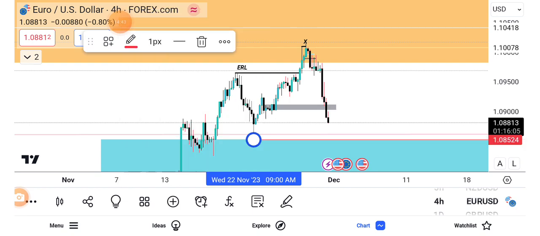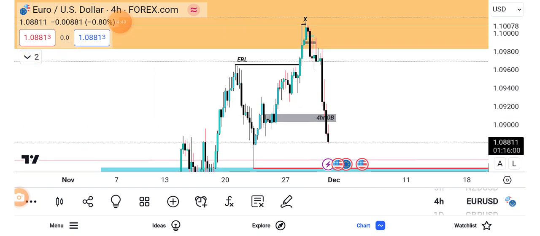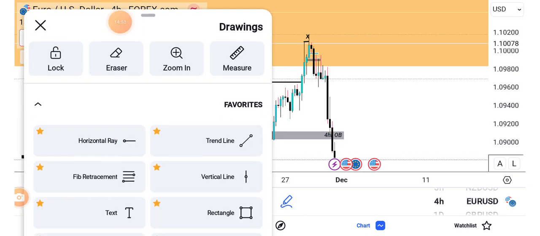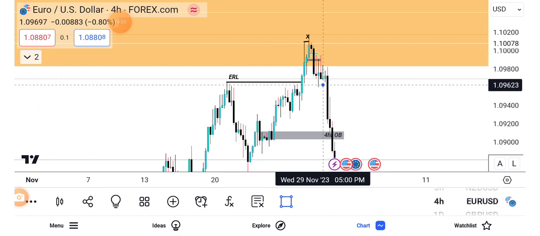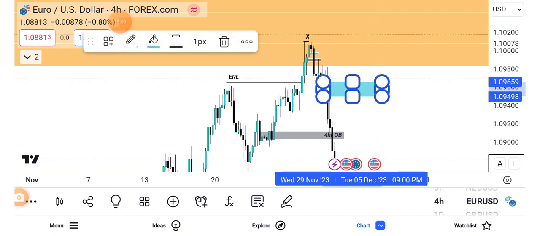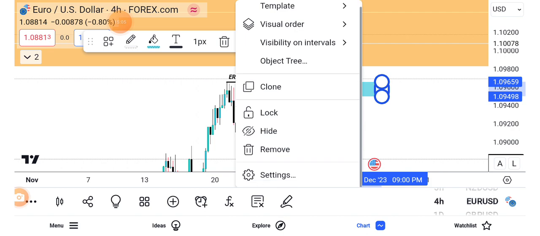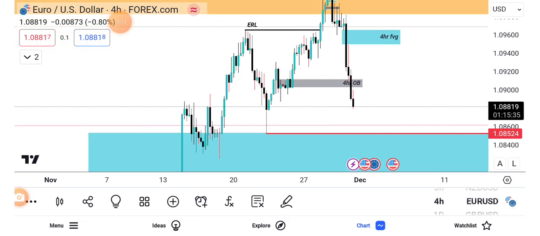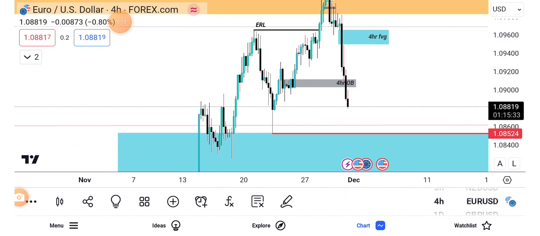From here we can expect a retracement higher, maybe to that 4 hour fair value gap, because we sell if we see a retracement or a confirmation for bullishness. This will be a target from which we can be expecting to enter for sells. So this is the 4 hour fair value gap. If this liquidity is grabbed and we see a retracement, this will be a zone to watch for sells.